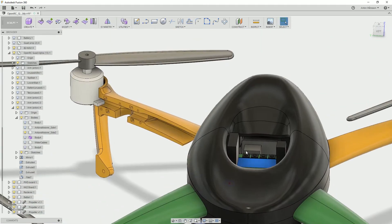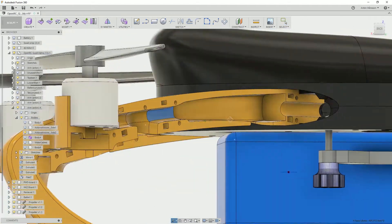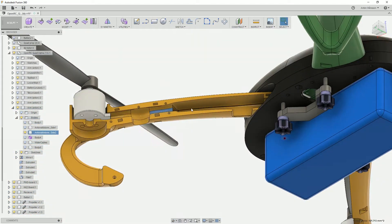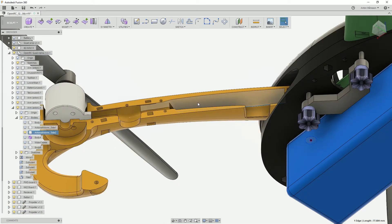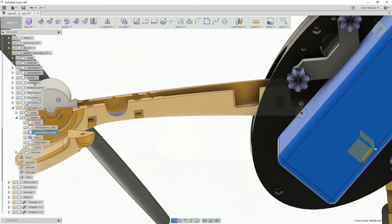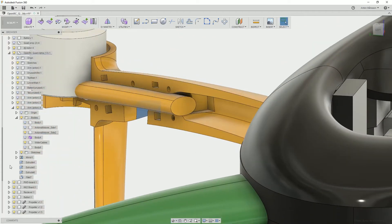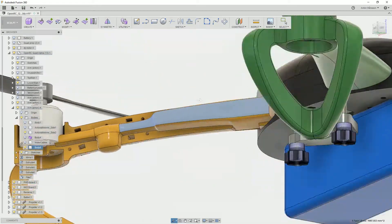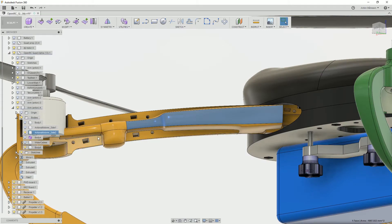I also had to change the arms. This is a cross section of one of the arms — my ESCs were so much bigger, so I had to make some space here. I made it a little bit less strong, but I think it's fine for now. We'll see when we fly and when we crash, because we are going to crash — that's just what's going to happen. I made some holes for the cables so I can route them out and get more access into this volume. I did that by creating a freeform model with some extra expansion room and then essentially doing a boolean operation.